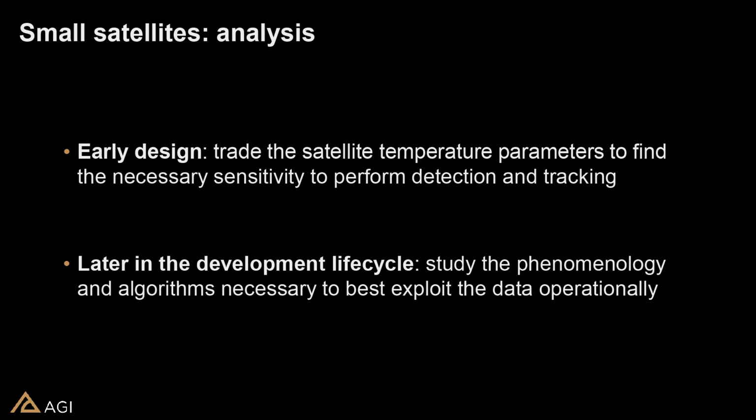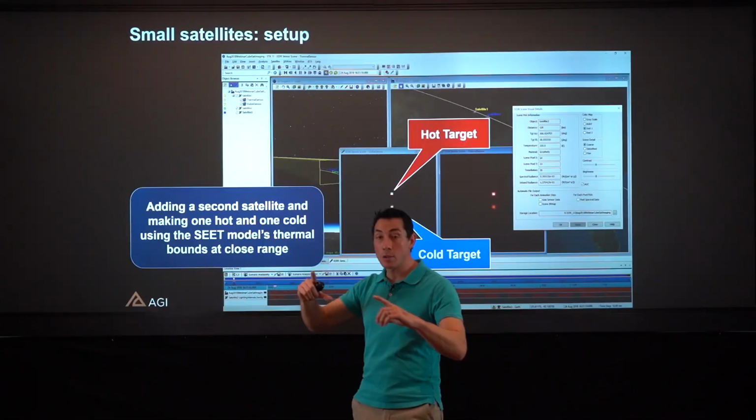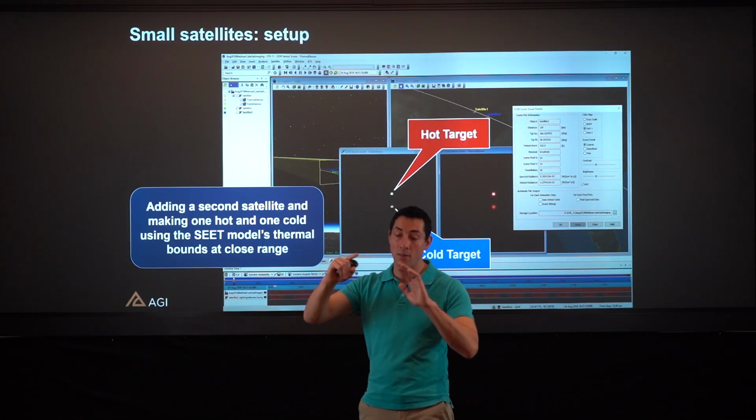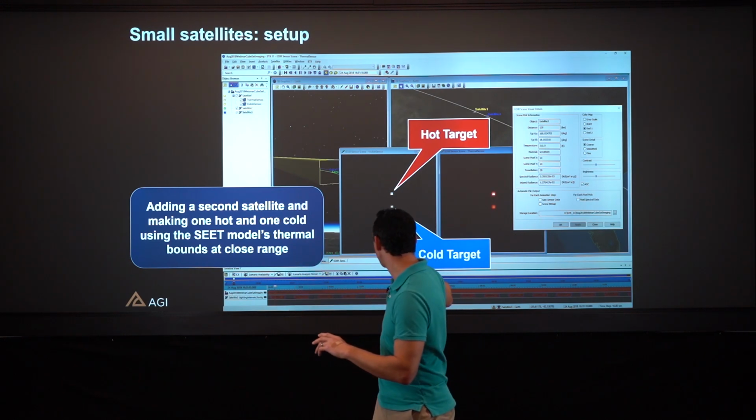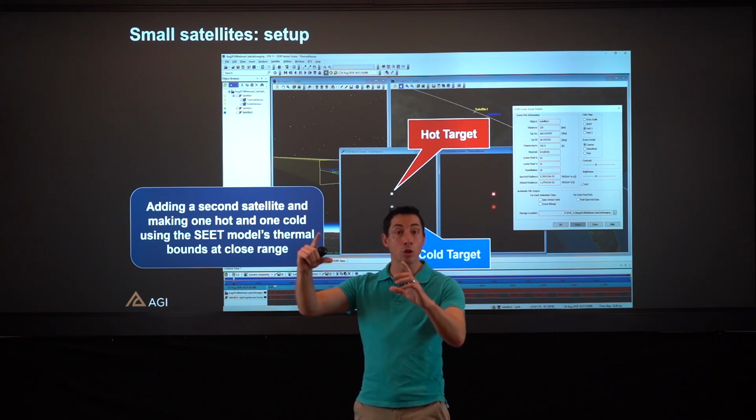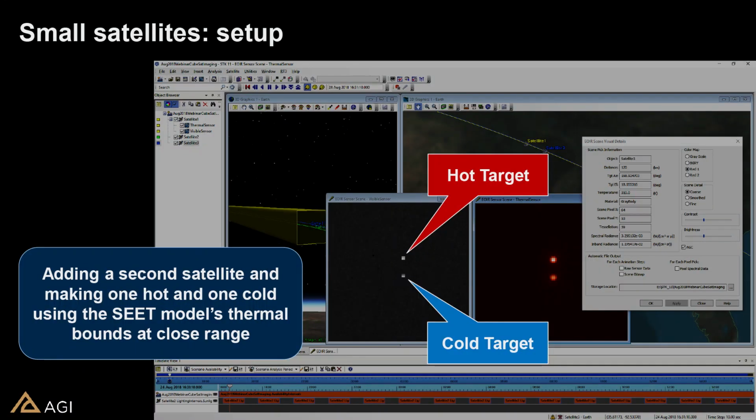So here we have the hot target on top and the cold target on the bottom. In the visible imagery, it looks about the same, right? So in the visible, we're looking at reflected photons. However, on the right-hand side, the thermal image, we see the hot target is glowing more than the cold target. And we can see the range here is about 120 kilometers. So this isn't too bad. This is pretty far away. This is good, but this is an easy detection. This is no problem. So I said, all right, great.